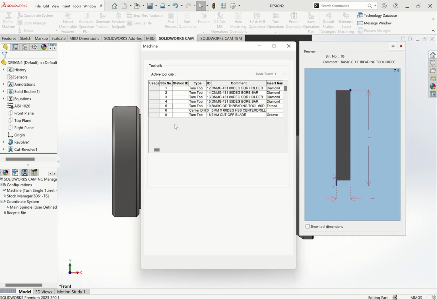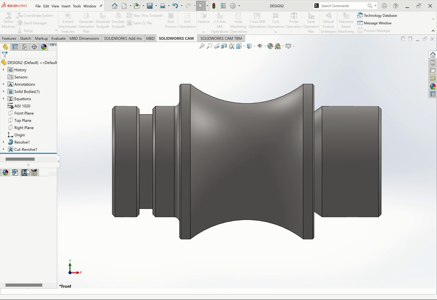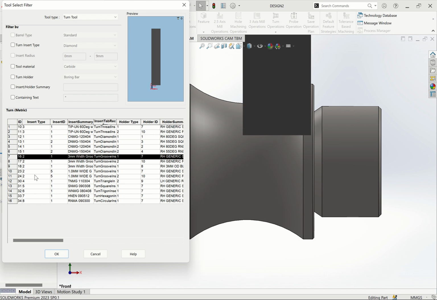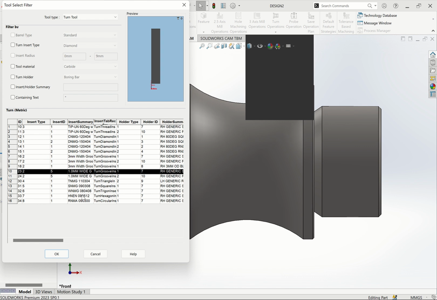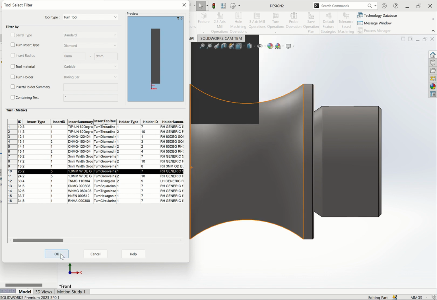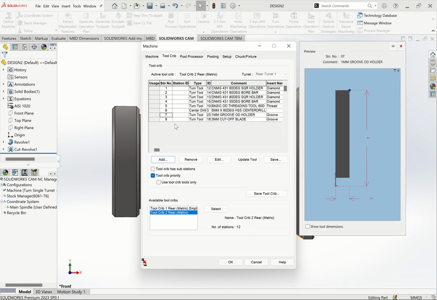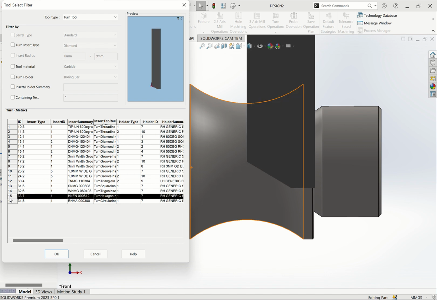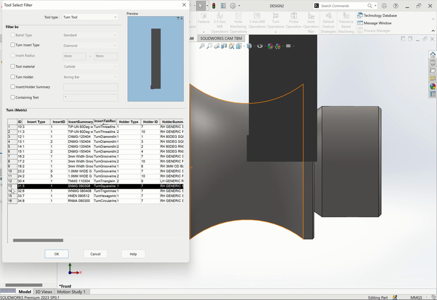You can add other tools. You can go up to almost 11 and 12. You can add other tools, like for this plate, you can add all of them. For this groove, this one, you can add all of them. So when you add all of them, the tools, you can go up to number 10. You can add more tools on the tool crib, or you can also add the tools that you want to be seen on the tool crib. For example, this, you click, what does it show?